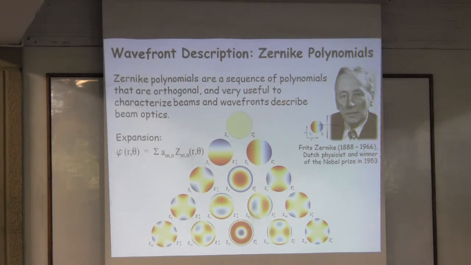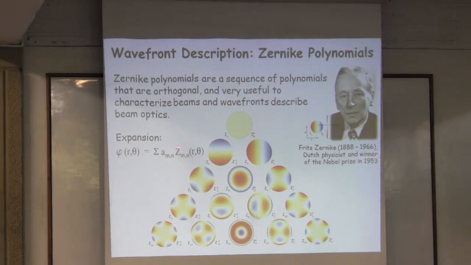Okay? So the idea here is that rather than measuring our wavefront at infinite resolution, we just measure it to a certain point and then describe the actual wavefront by a series, the sum of a combination of terms. In principle, this idea is not so much different from what we've seen before for Fourier series, where we have a sum of different sines and cosine functions. Only here we have different terms.